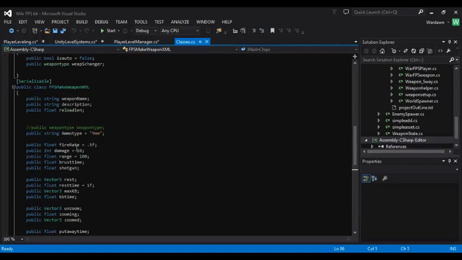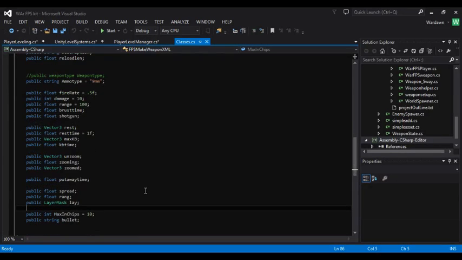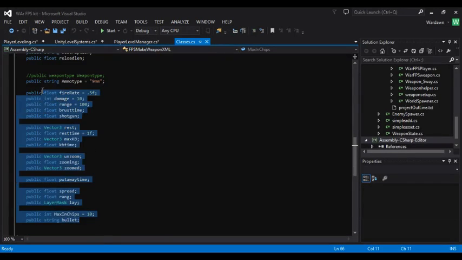Every string, every float, it'll just be a longer XML document. We're not using an XML extension, but a file extension of TXT, so it opens up without having to open it in File Explorer and then open with a text editor, because that's annoying.